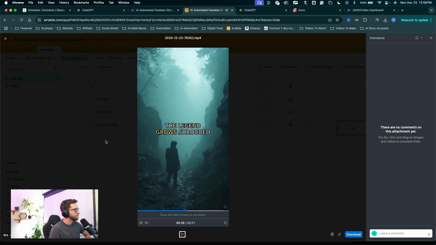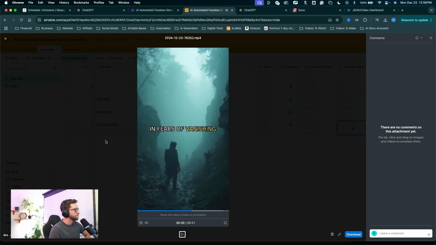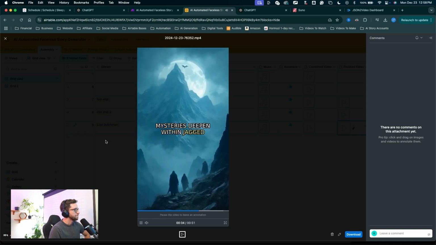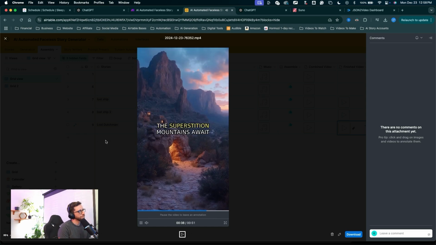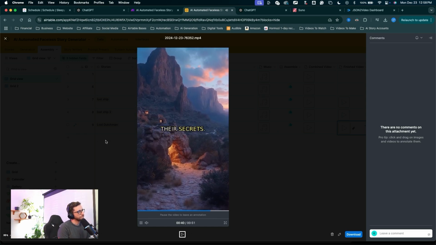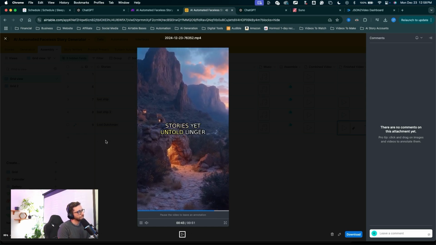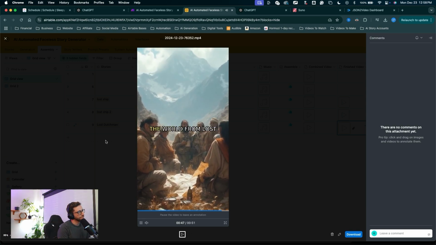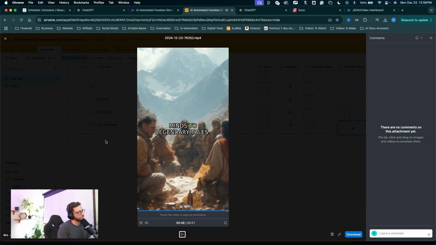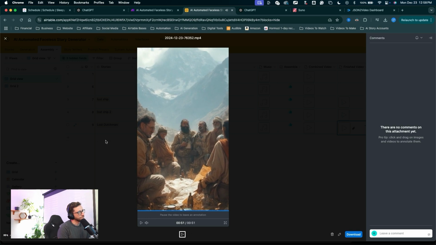The legend grows, shrouded in fears of vanishing into the mountains, as many have before. Mysteries deepen within jagged peaks, challenging those who dare to seek answers. The Superstition Mountains await those who listen for their secrets. Stories, yet untold, linger there. Explore with us as we discover mysteries of the world, from lost mines to legendary tales.